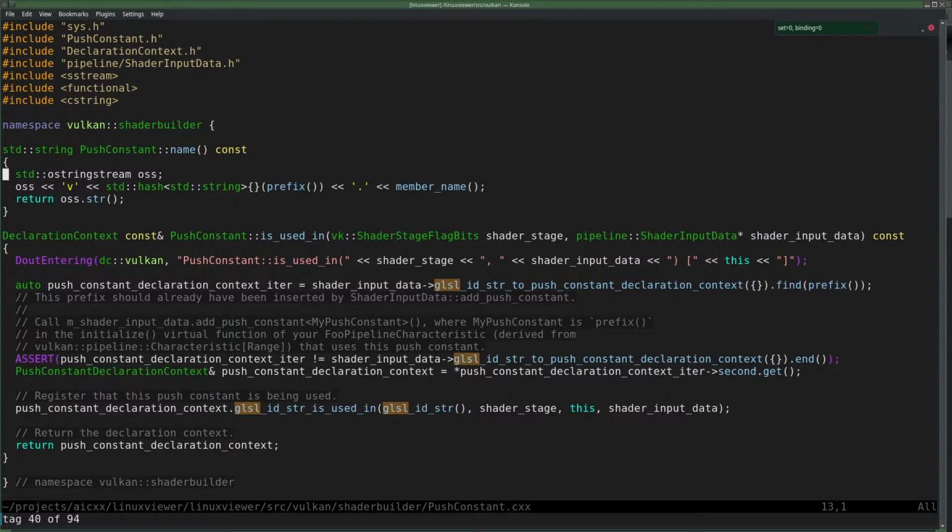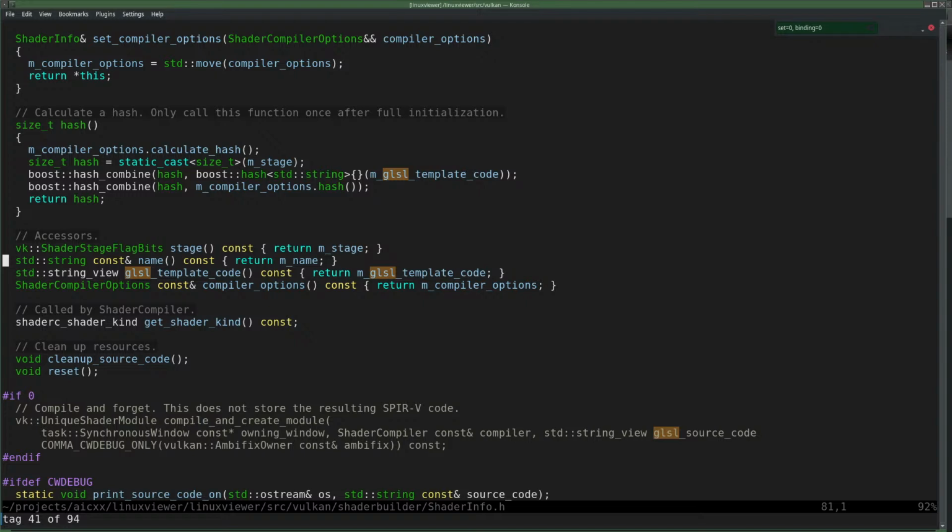So if I would pass the member name as a string to this function, I could do the exact same thing, except that I would not have to call a prefix function to get the prefix. I would only have the prefix. It would be the only thing that I have. So I can still calculate that hash and then still append the dot and the member name, which is now passed. So that looks good. Let's go to the next name.